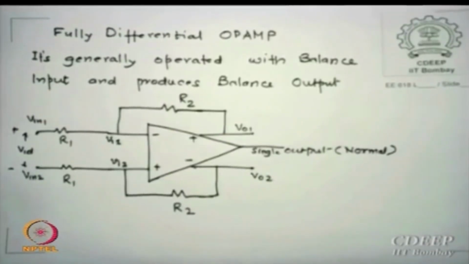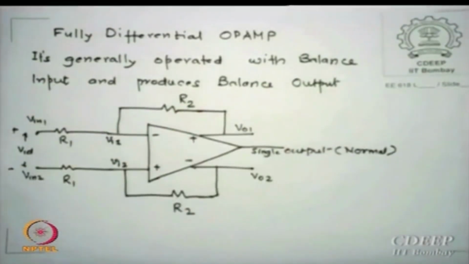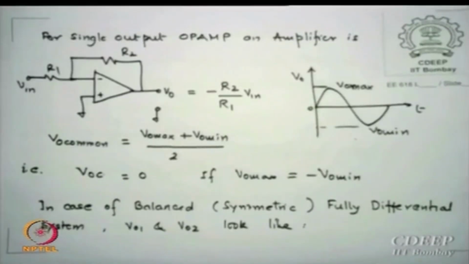Now why differential, we already discussed it last time. One of the interesting points we said was that any noise sitting on these can be cancelled, because if you take the difference of VO1, VO2, the noise which is superimposed on either input can also get cancelled by subtraction. This is what we said, but there are a few more interesting things which are of relevance, and I think that should go first before we start noise.